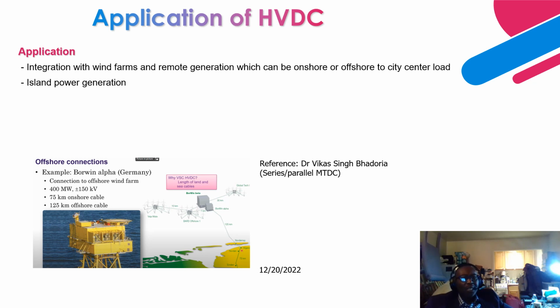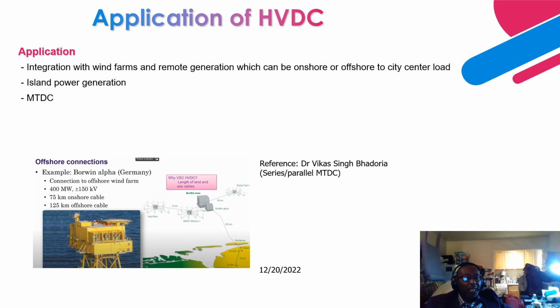It can also be applied in island power generation, where you have an embedded generation. Embedded generation means a hybrid generation of many generation sources, and that is solar farm, wind farm, and you can have diesel generators, and also a battery energy storage system. As such, when you have a power generation in an island configuration, it is providing power locally to a local load, and it is not connected to the grid.